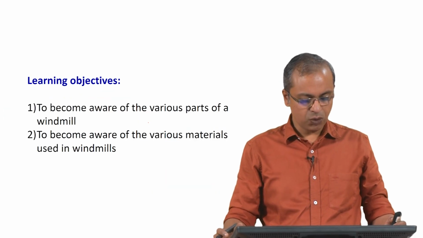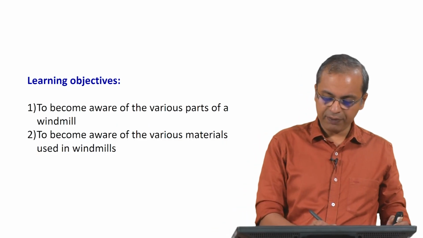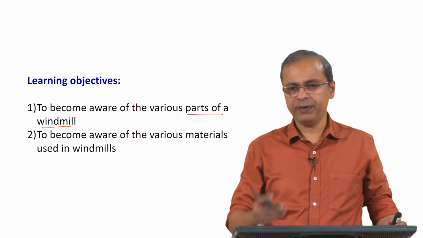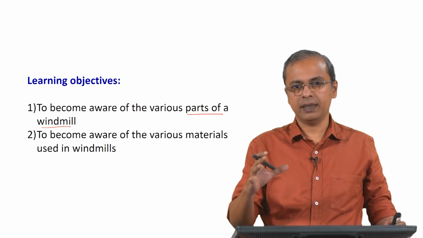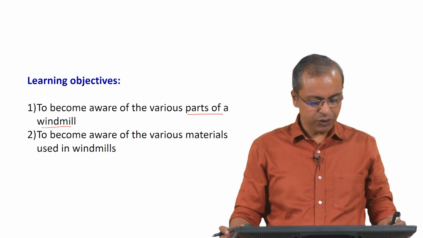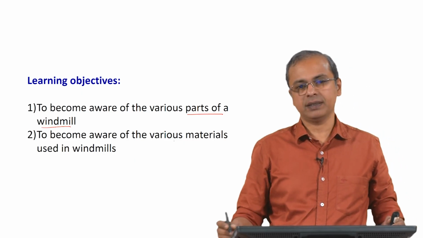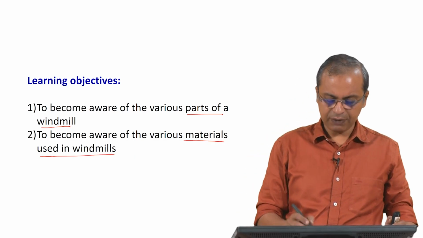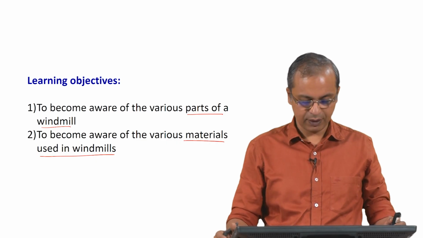Okay. So, our learning objectives for today's class are to become aware of the various parts of a windmill, various important parts of the windmill in the most common design that seems to be getting implemented these days, and to also become to that degree aware of the various materials being used in the windmill. So, various materials being used in windmills, of course, across various locations in the windmill.